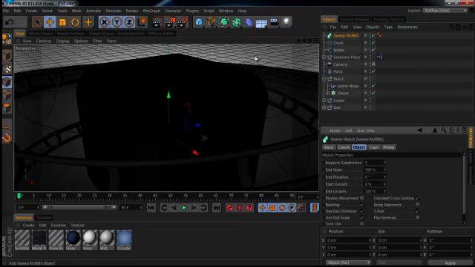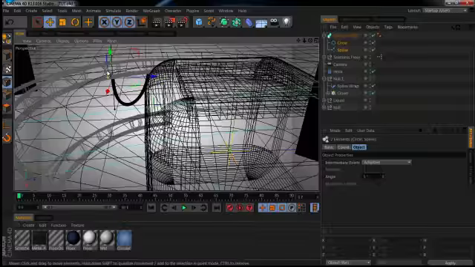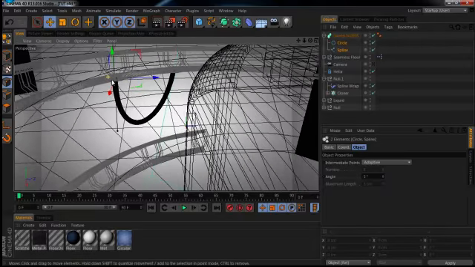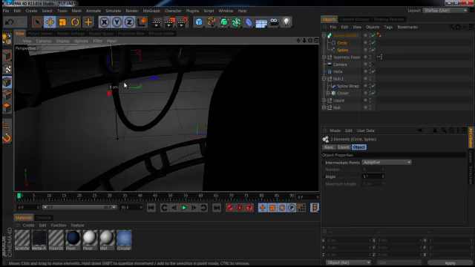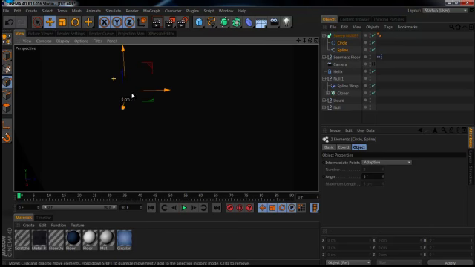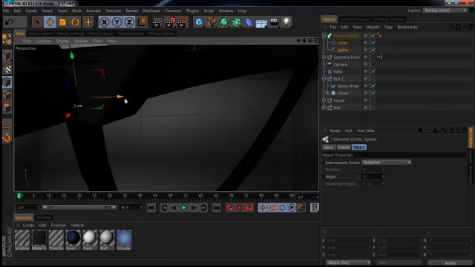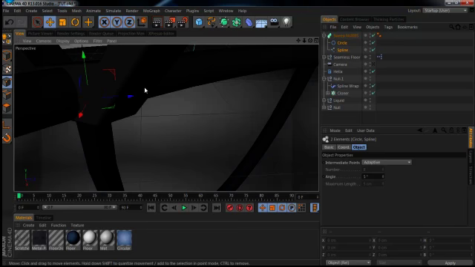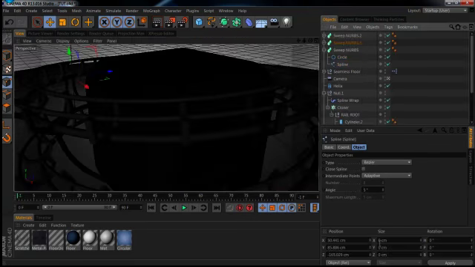Then you drop in a sweep NURBS, and then you select both of those and drop them in the sweep NURBS. So watch what happens. We have our thing created there. When you come back here, it's just a matter of adjusting the points, making sure that they're touching the actual railway. Hey, and we have jammed. Okay, you have an idea of what is happening. At least make sure that these pipes right here are touching the actual railway, not just being suspended, actually touching it. And in this case, they are touching. All right, so there we have it.